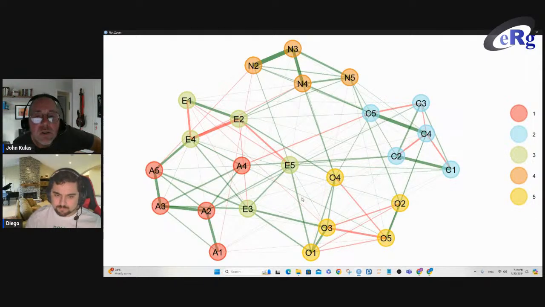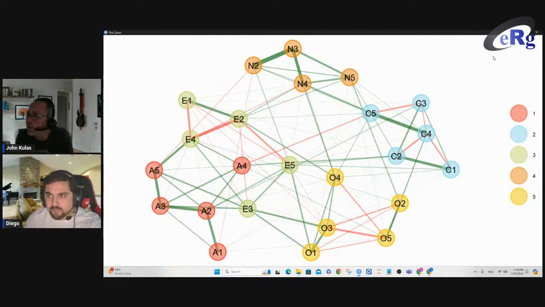Hmm, see, I bet it's O5 and O2 because look at the association between O2 and O5 is positive, and all the other lines going from O2 and O5 to all the other openness items are red. So let's run alpha on the openness items, and I bet 2 and 5 both need to be reflected. Don't you think?